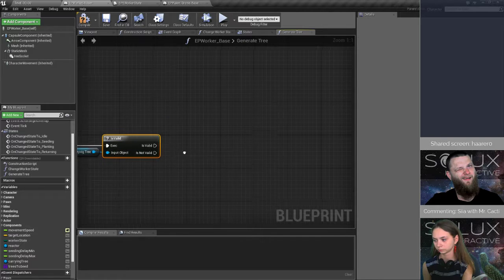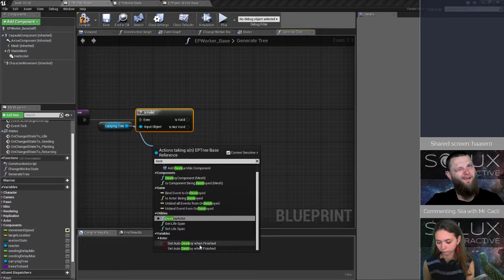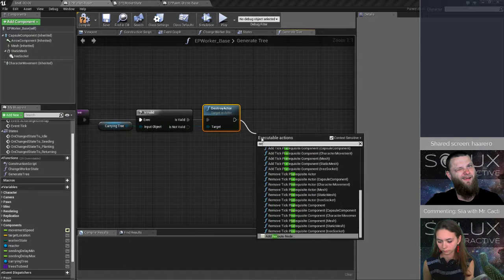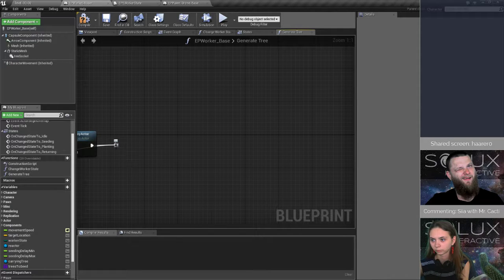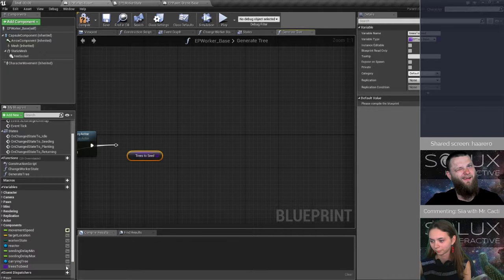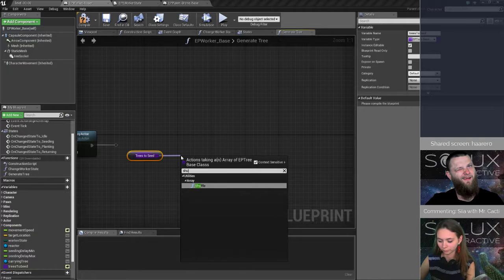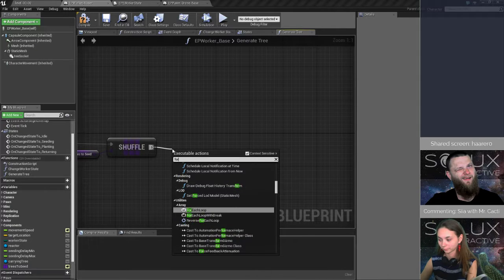We'll clean it up, then create new. Let's shuffle this array every time we want to generate a new tree. Can I get the copy? Yes. No, I can't. Alright.